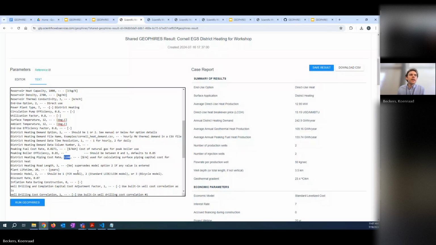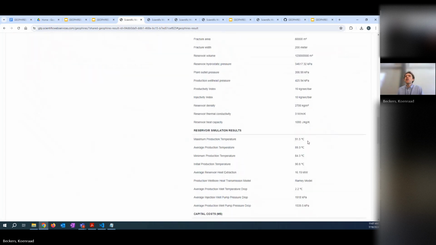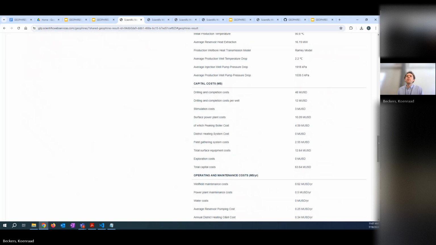$1,200 per meter is the cost. Again, I think 1,200 is representative. I think it's close to the default, maybe $1,000 per meter or so. So this is the cost for building your district heating network. These are all additional parameters, and they will start showing up in your output results as well. For example, district heating system cost: right now it's 0 because I told it to be 0, but it will then have a value if you don't force it to be 0.